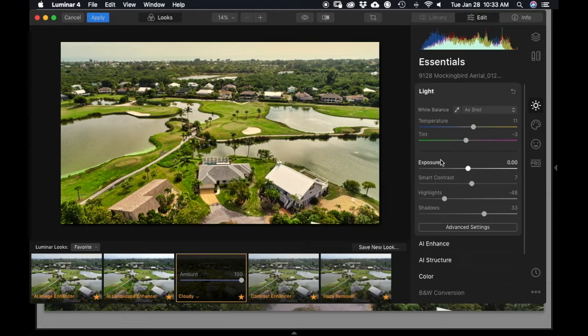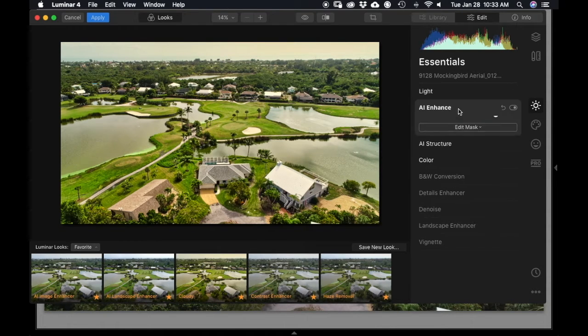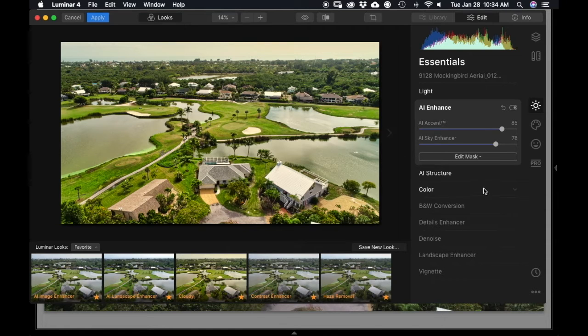So I'll look at the light. In here I put the color temperature up a bit. I pulled the green down a bit. I'll pull the green down just a little bit more. I'm going to adjust the water and stuff in Lightroom later. Maybe I'll pull the yellow back a little more. And then I'll look at AI enhancement, because I think it's a little too rough here. It looks a little too much. So I might cut the boost back a little bit here. So it looks a little harder.